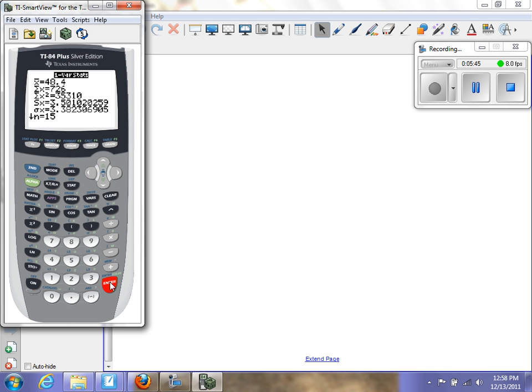I would get the standard deviation, which for this is the Sx, not the sigma x. It would be 3.5. I can see that I have a count of 15, and then I would have my min, my Q1, my median, my Q3, and my max. It actually looks like the Q3 and the max are different, but they're so close together you couldn't see it. And I would report those summary statistics.